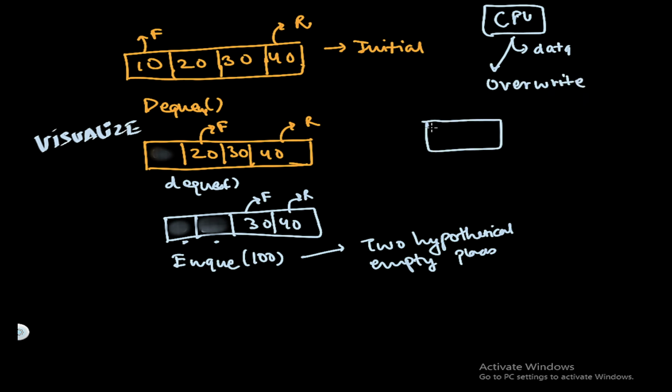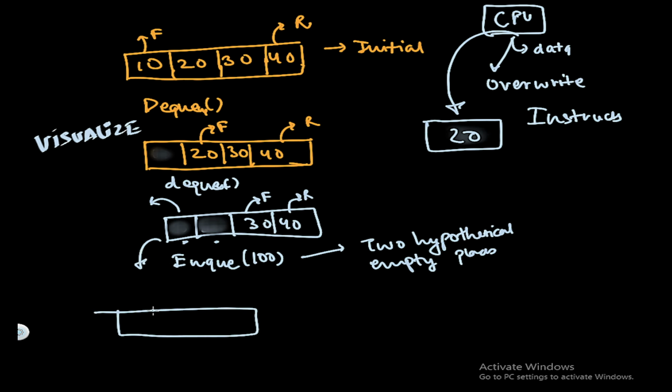Let's say that this is a bucket and here you have kept 20, and you say to the CPU, hey CPU, go again to that position and keep 20 over here. So the computer will say okay master, I will just keep 20 over here. For a computer it is a very easy task. It just follows what you instruct. So as simple as that, we will say, hey computer, now move rear to this position. Let me just draw it over here. So this is my front element and now this is my rear element, and here I have inserted 100.